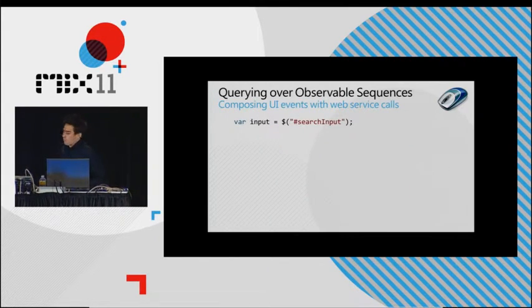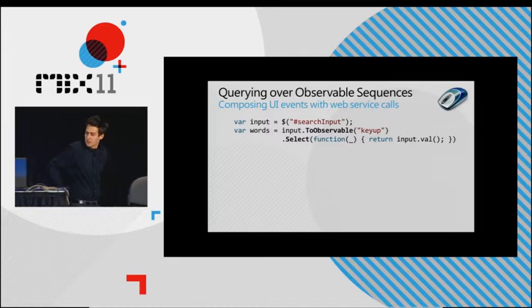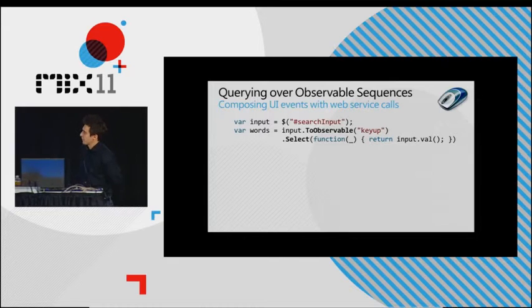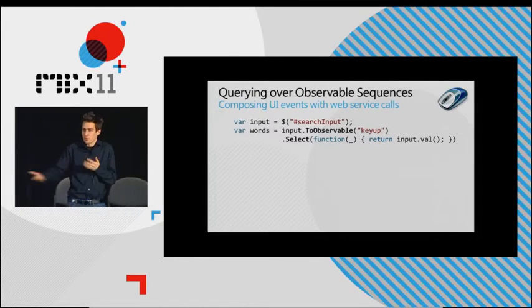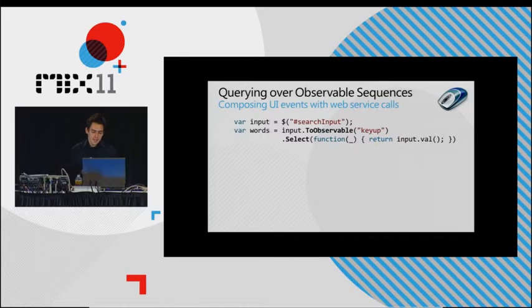So here I have some search input that will come from the UI. And here I have a way to import the input sequence as a sequence of strings. Using input.val, I'm basically projecting the input onto a sequence of strings. So this is an observable of strings. When I subscribe to it, I will basically get an event handler for the key up event from the DOM API. I just wrapped it and got some meaningful information out of it.